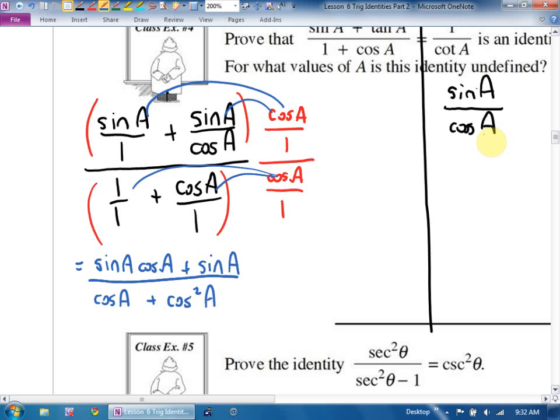That's how you get rid of a complex fraction. You find what your common denominator is of all the little mini denominators, and you multiply the top and bottom by that. But please trust me, put it over 1 and over 1 so you're multiplying by 4 levels. You'll make far less dumb mistakes along the way. And once you've written that down, put your pencils down again and look up so that I know you've got it copied out. But I'll wait till everyone has it copied out.